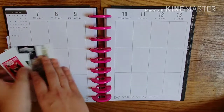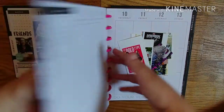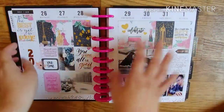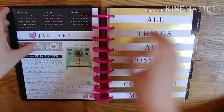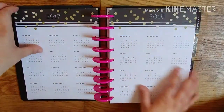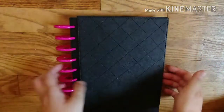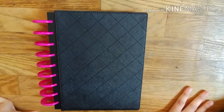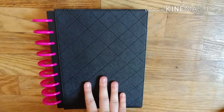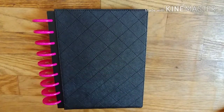But that is a look through of my memory planner so far. I hope you guys enjoyed this. Sorry for the missing spots — I'll fill that in. At the end of the year in December, or maybe the beginning of January 2018, I'll do a full flip through and show you the entirety of it. I already have my scrapbook planned for 2018. My birthday is in like three weeks, so my mom got me one of those new memory keeping Happy Planners from Michael's that came in a box kit. So once it's my birthday, I'm going to do a birthday haul.